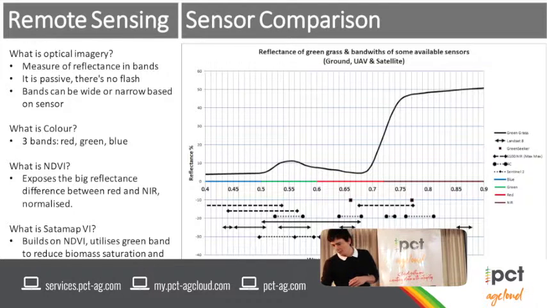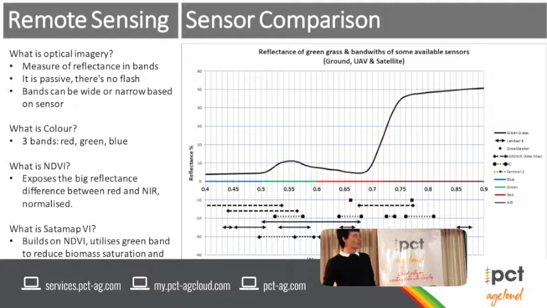What I'll do is I'm just going to turn my little marker on here. See that? Oh, that's good. And what we can do is look at this chart here, as we run along the bottom, we've got blue, green, red, near infrared, and we've got the level of reflectance along that spectrum of light. And the cool thing is that a growing plant will reflect differently in the different bands.